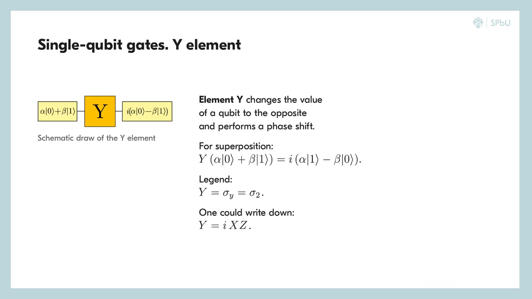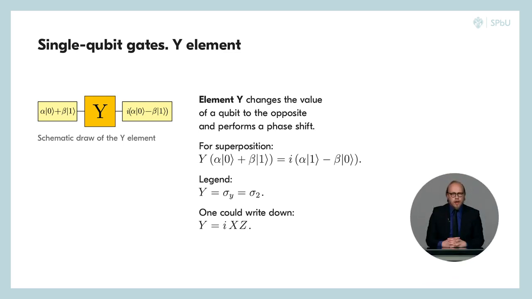When acting on the superposition alpha multiplied by the state vector 0 plus beta by the state vector 1, we will have to swap 0 and 1 and replace the plus sign with a minus sign, as shown on the slide, and then multiply the result by an imaginary unit. If this imaginary unit turns out to be related to the absolute phase, then again we can ignore it.